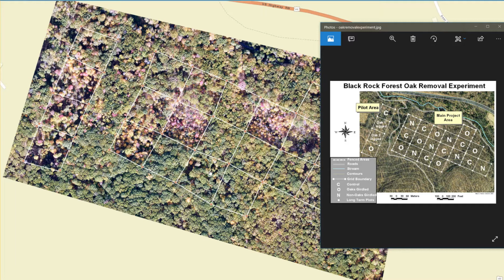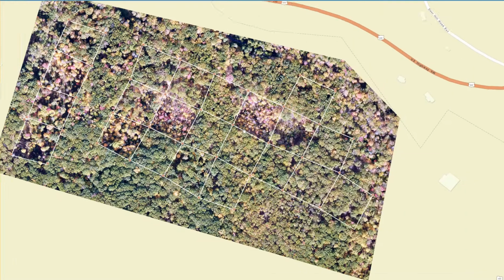Then when we move over to the next set, it says oak removal, non-oak removal, and control, and you can see they all look quite similar. Certainly that is very gentle if it's an oak removal. When we move over to the next set, you'll see it says non-oak removal, control, and an oak removal. So supposedly this is an oak removal, and I'm almost sure that must be the oak removal. When we move over to this display set of 3, it says that's the oak removal, that's the control, and that's the non-oak removal. You notice there's a GPS point here, which almost suggests that this is a plot corner as well. And so again, I'm not quite sure what we're seeing here.